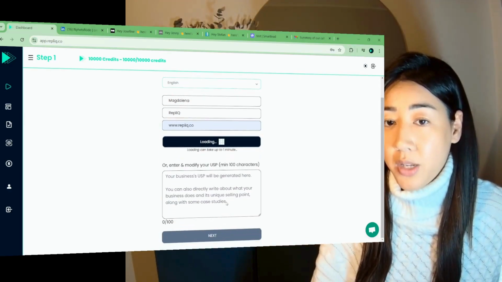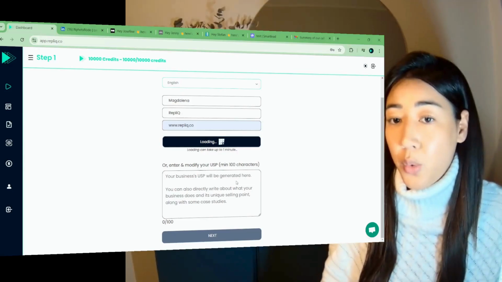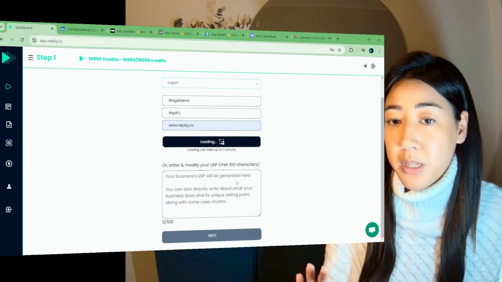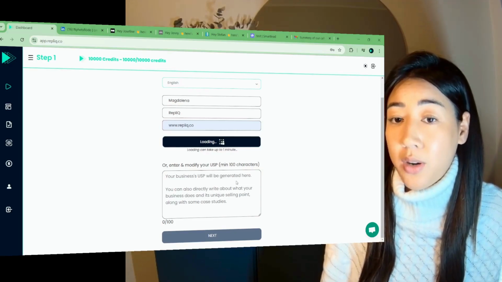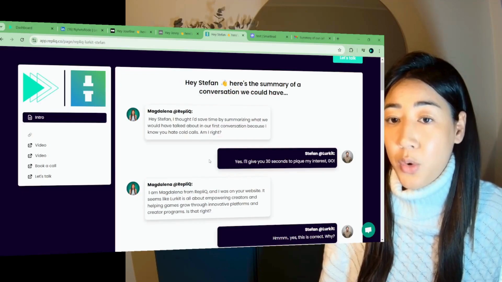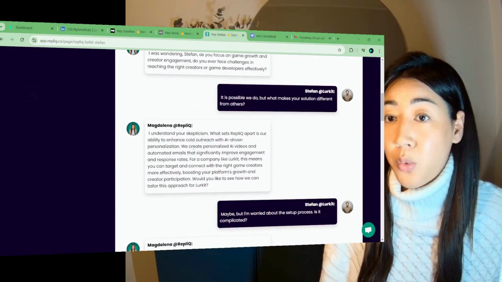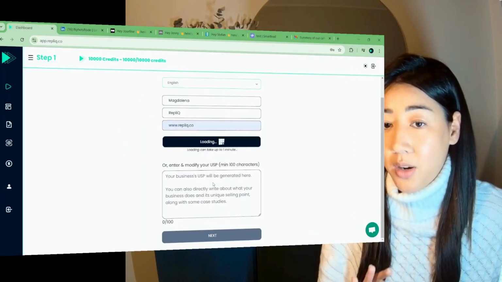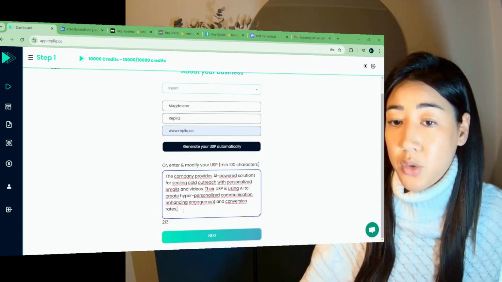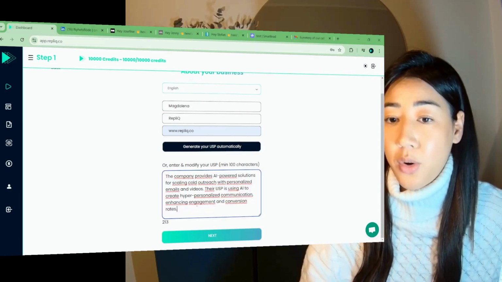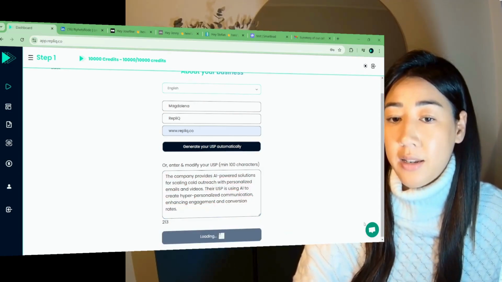So when we generate a USP, we are then going to be able to sell your specific product or service in a way that would make sense for the prospect. So all of the things that we talk about with cold outreach here, we would replace with your specific USPs, of course. So when we generate the USPs, you can see if this makes sense to you. You can also add text, and when you are happy with the USPs, you can click next.